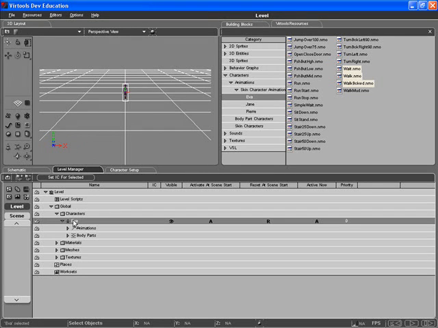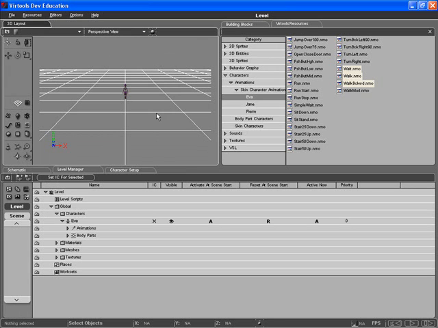The first thing that I'm going to do before I go any farther, just a good workflow in Virtools, is with the character selected here in the Level Manager, I'm going to set its initial condition by hitting this button right here, Set IC for Selected. What that does is it establishes a point in space where you can always return to, very useful in the future. If the character's off-screen or hidden or there's some control issue, then I can stop the play and set the IC, go back to the IC, and everything that had its IC set will return to its initial condition.